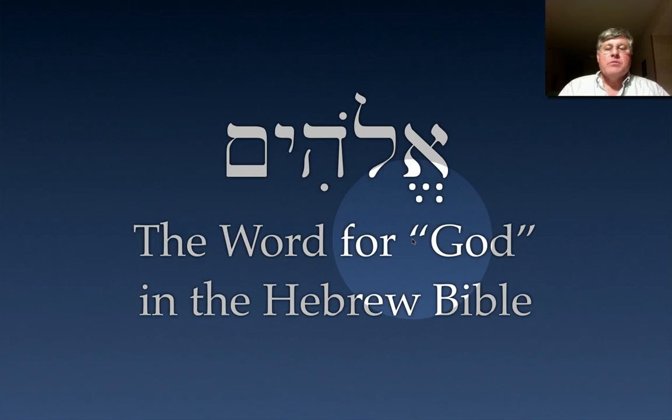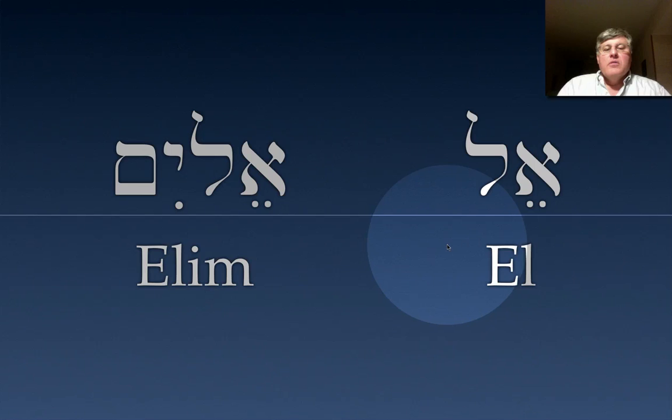It's the standard word for God in the Hebrew Bible, but as I said, there's a little bit more to it than that. First of all, we need to look at a more general term in Semitic languages for God, and that is the term El. Here again is the aleph with the vowel attached to it, El. Now the plural form of this is Elim. This is a long E sound with this vowel mark and the yod and then the final mem.